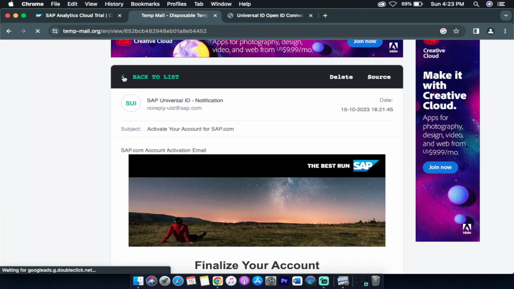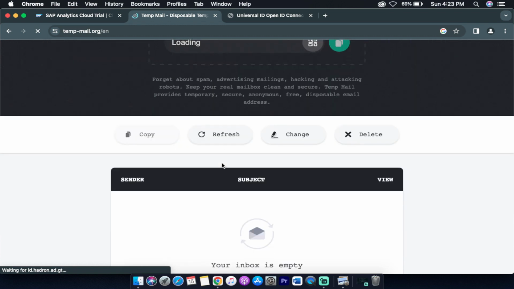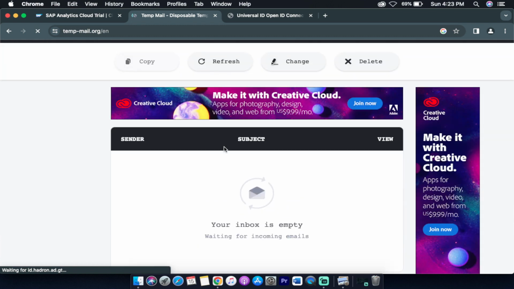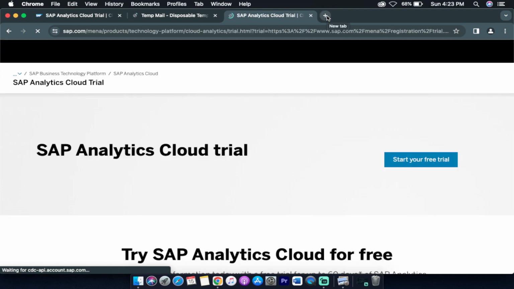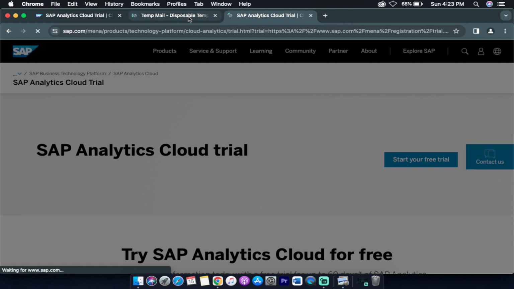Here will be the link and the username and the password you set. The password they won't send, you have to remember your password, and the link you also have to save somewhere. Every time you log into your SAC system, you will be logging in through that URL, so you have to save that URL.